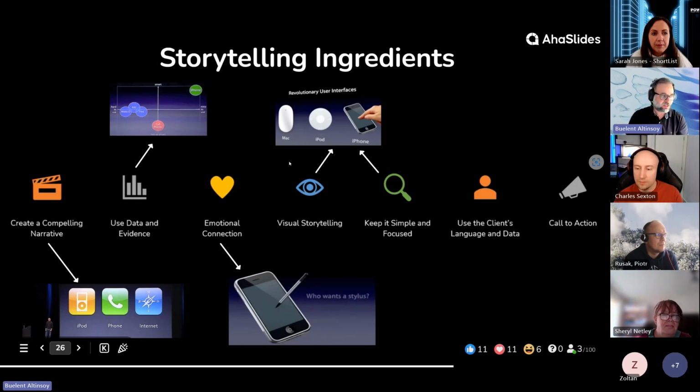You know, and keep it simple and focused. Don't put 20,000 million data points into it. For example, we are everywhere in this world, we have thousands of offices and all that. That's also okay as data, but maybe keep it simple in that case. The last thing, I didn't put pictures there because it's getting a bit personal. So use the client's language and data. It is very important, because if you have a demo and you use client data there, the client feels more connected to it.